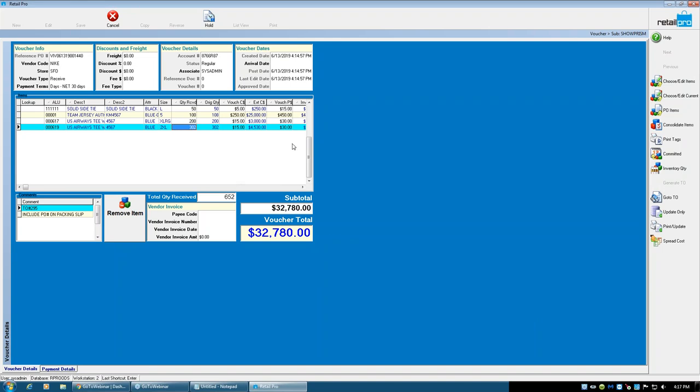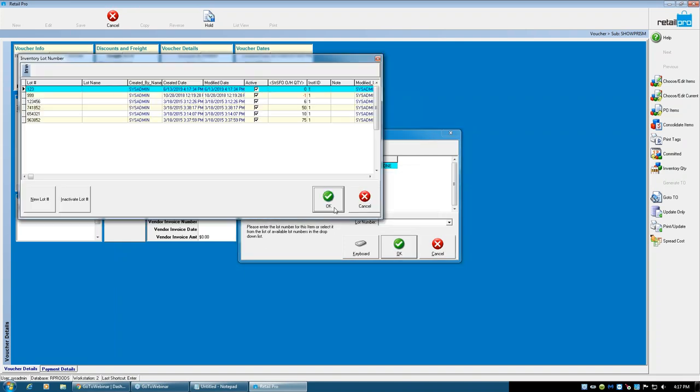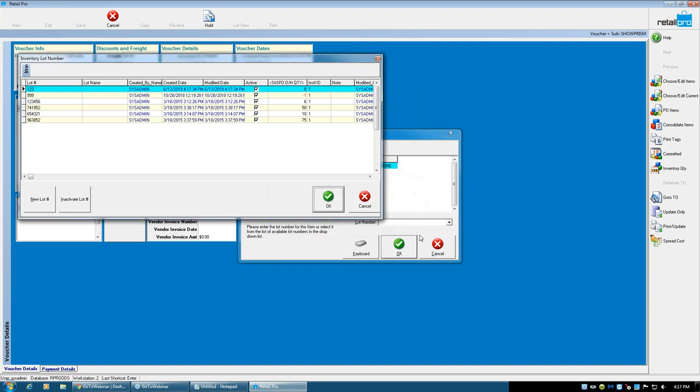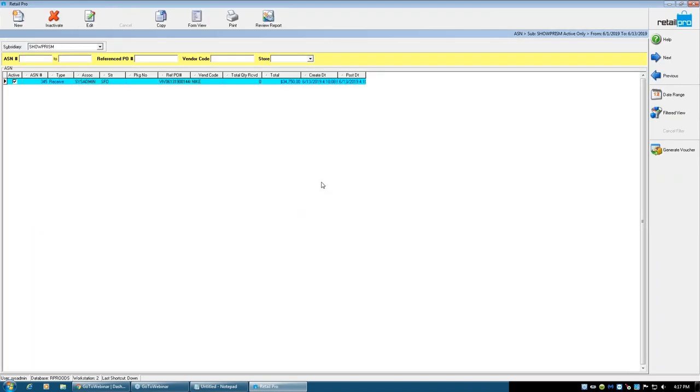So we made a receiving voucher through an ASN, but it's still referencing a PO. And then we would update or print update, either one. I'm going to update only. I don't want to print this again. That was so embarrassing. Okay, one of these items is turned on for lot numbers. Excellent. So that's what happens when you have a serial number or a lot number turned on. It pops up a dialog that says, okay, all right, well, we're not going to waste any more time on that. I don't really need to update this that bad.